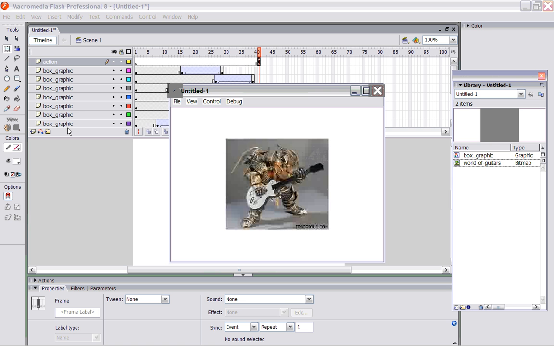Not bad. If I don't like the way it comes in, I can always change that. I'm sure you could think of tons of ways to use this. If you wanted to make this a logo that's clickable, you could put an invisible button over it. You'll see this a lot. I've shown you a million times how to put an invisible button over something, and it's pretty simple, so I'm not going to do that.